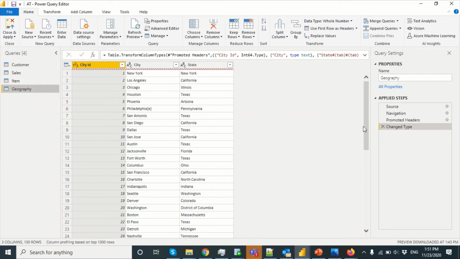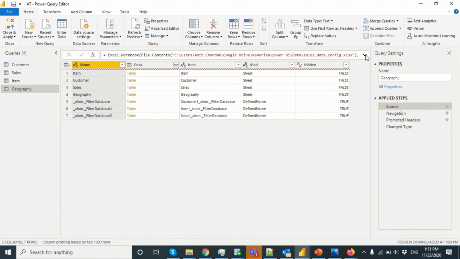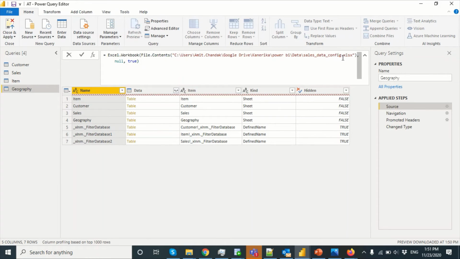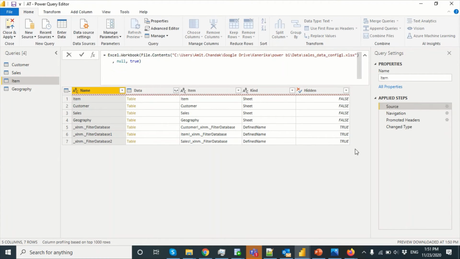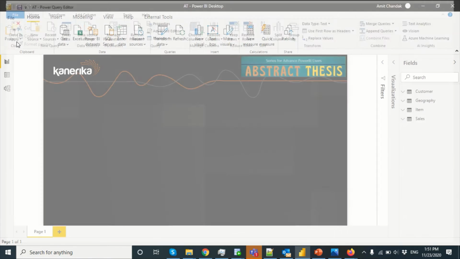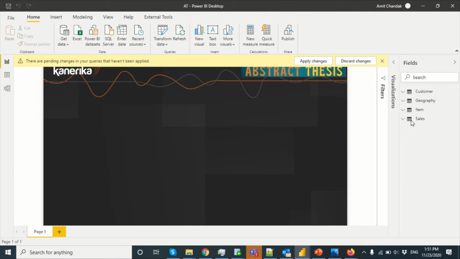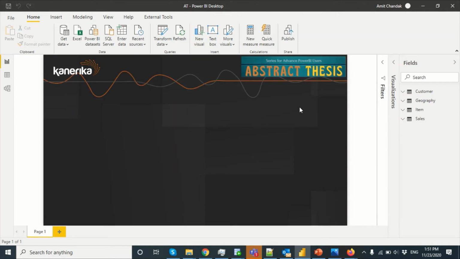Now here each table has its own query. If you look here, there is a source step available. I can go ahead and change it to the new file name. Again I go to source here and change it. But we have to change it at every place. That's the drawback we have here. I'm going to change it everywhere, and then let's go ahead and say close and apply. Let's see, does it pick it up? Okay, and you see all the places it has picked it up.